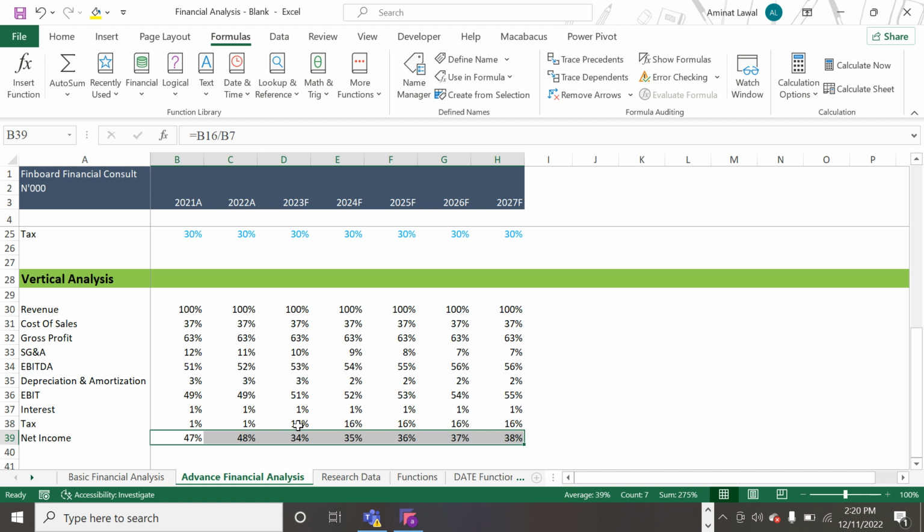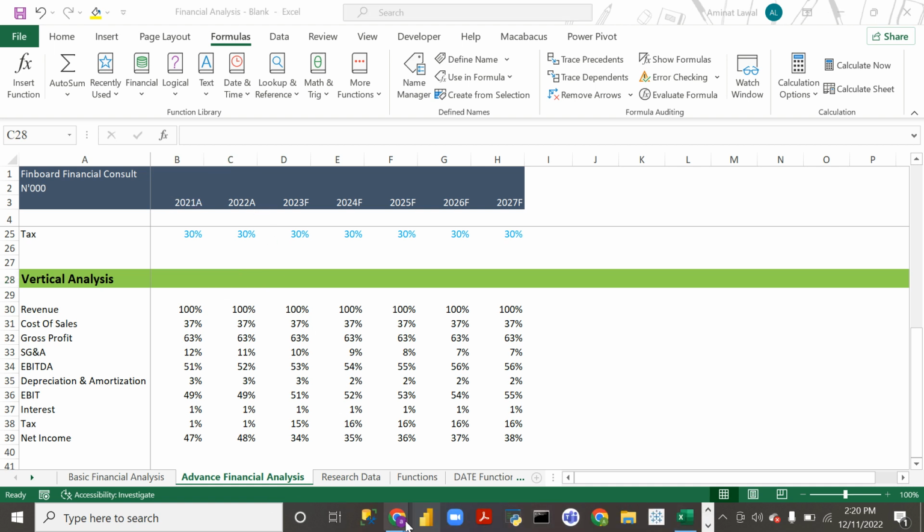Is our assumption wrong? Even if the tax is higher, it should be in proportion to this one, not really higher than this. So what really happened? I'll go back and note that 2022 and 2021 are actual figures.